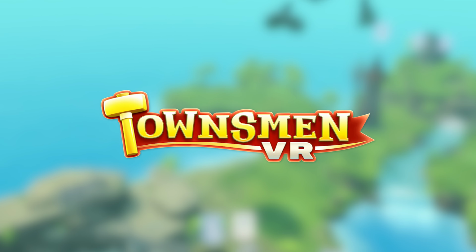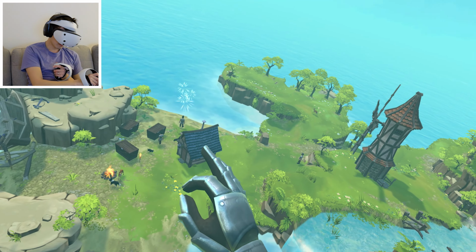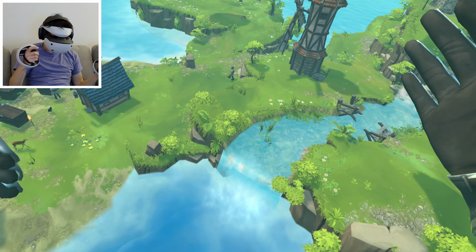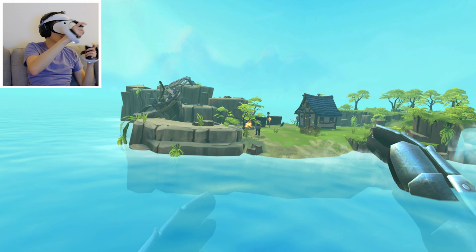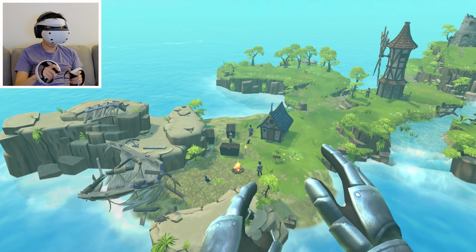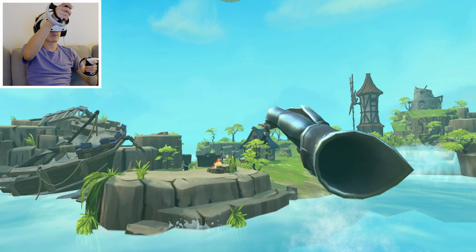Townsmen VR reminded me a lot of the old PC game Black and White, but more casual and a more carefree feeling since it's not about being literally a god. Unfortunately, this game made me very nauseous within 5 to 10 minutes of playing. I think partially due to how bright the art direction and game world is overall, but more so due to the floating head gameplay style and the way you navigate the game by grabbing the air around you just to move and zoom in. That was just too much for my brain.